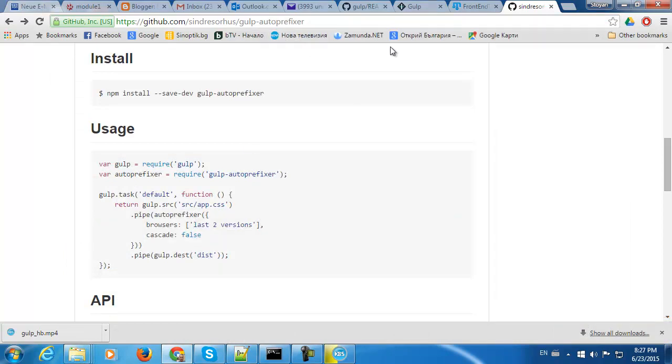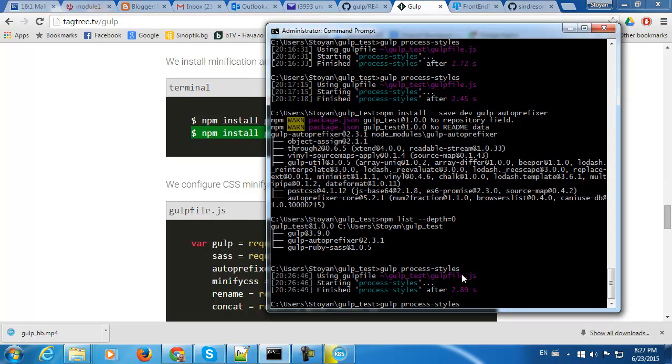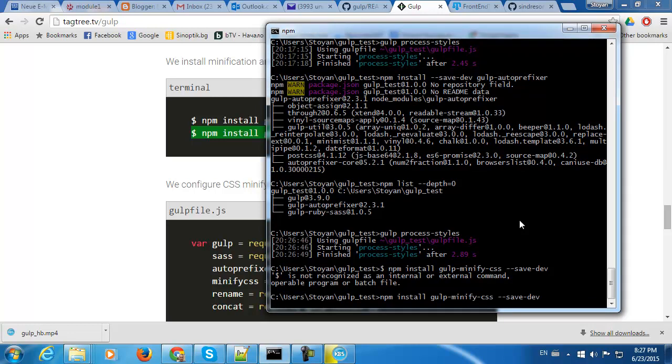Now we have to minify our CSS files, probably concatenate, or not concatenate, but in this case with Sass we have to just minify them. So we'll go and install the minify. Let's minify the files. npm install gulp minify, save it.